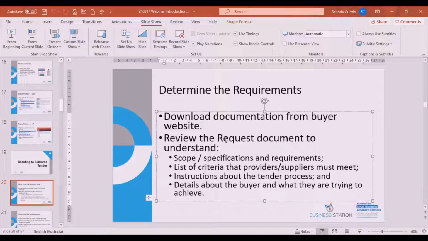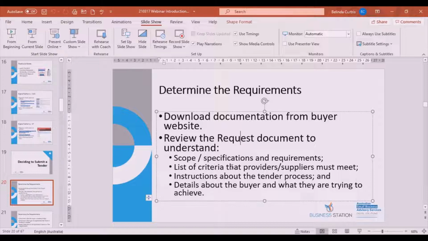Look at things like pre-qualification requirements, which I'll talk about, the compliance criteria, but also, what is the due date and time? What's the delivery method? What are some of the other rules that may apply to the tender? Tendering is very much rule-based because they need to make sure that every bid is considered in the same open and transparent manner.